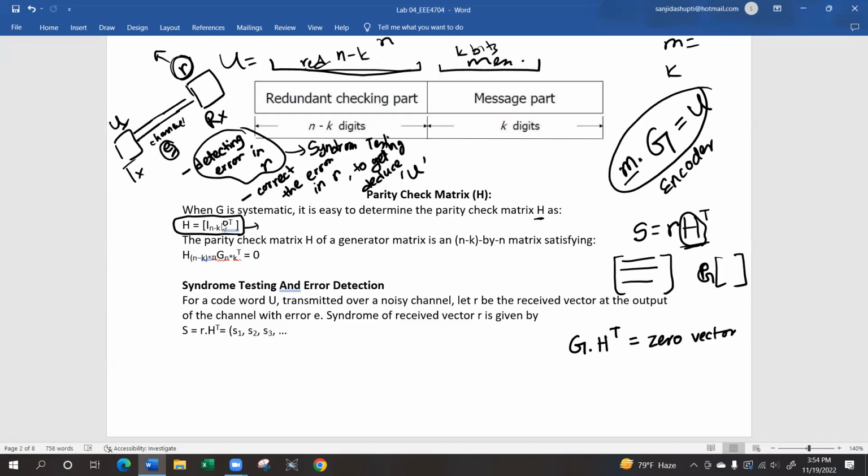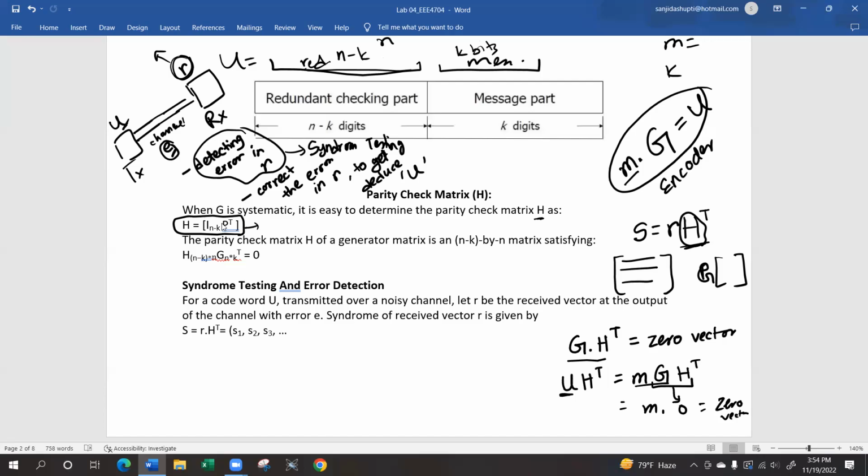Now, if this principle exists, can you tell me what will be the result of multiplying my code word with the transpose of the parity check matrix? My code word is basically what? Message vector m times generator matrix G, right? So if I expand my code word into mG, then the G times H transpose part will be 0. So m times 0 would give me a 0 vector.